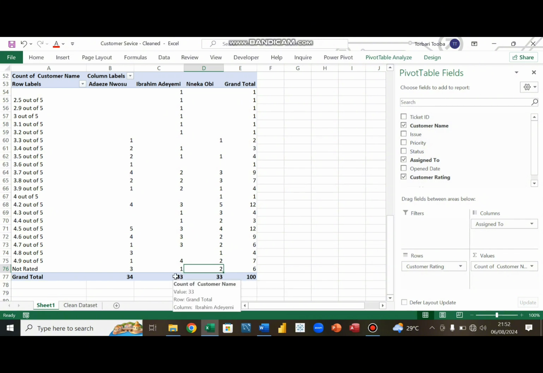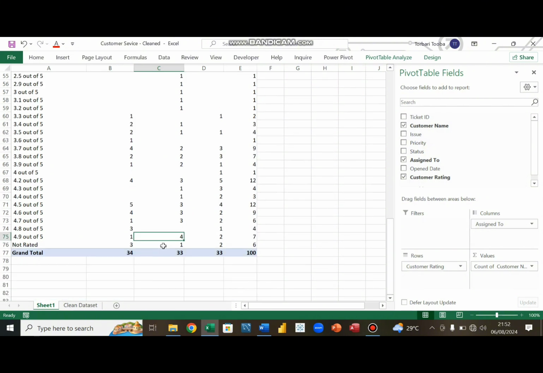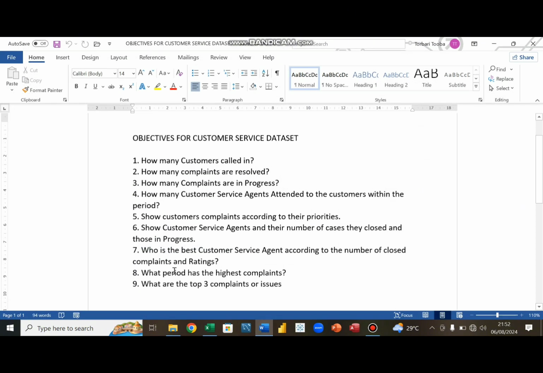So if you look at the aggregate, 32 is the highest. But that's not the proper way to analyze it. The proper way is to look at the highest rating, which is the 4. So that's just the explanation that will guide you to make your decision when it comes to that particular kind of objective. Okay, so let's go further.